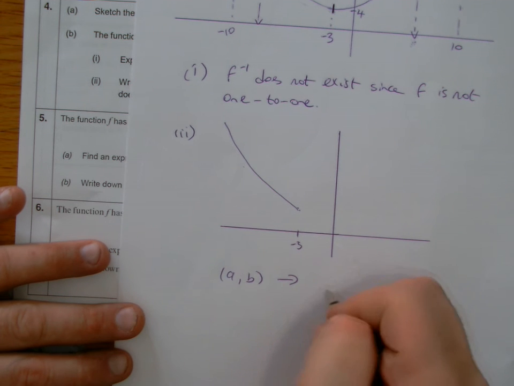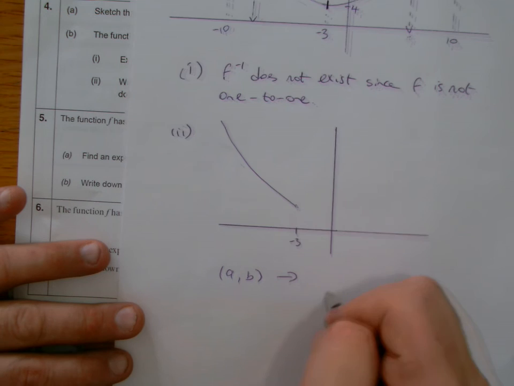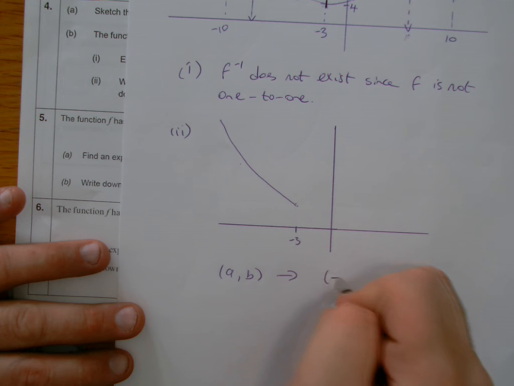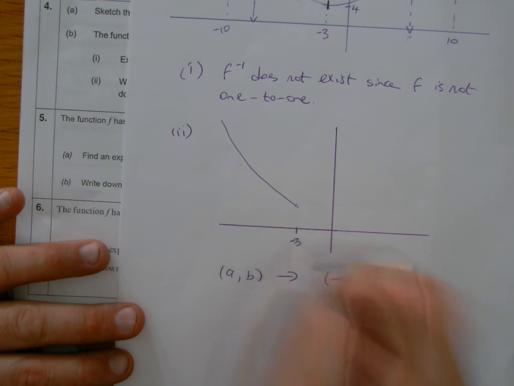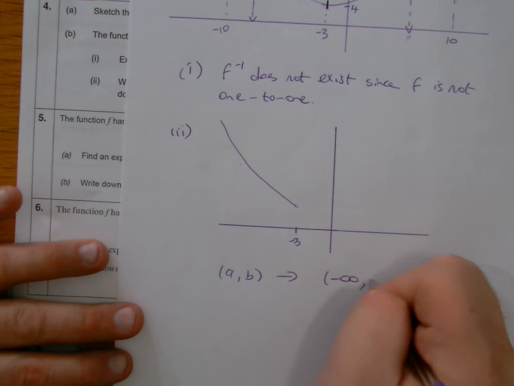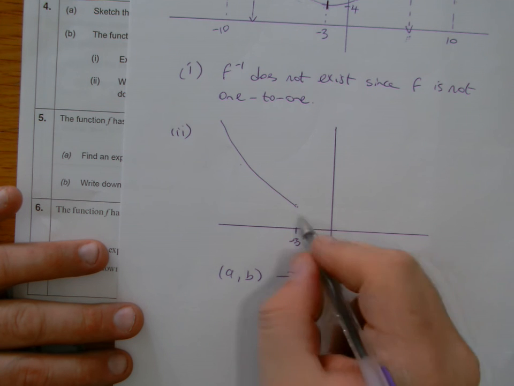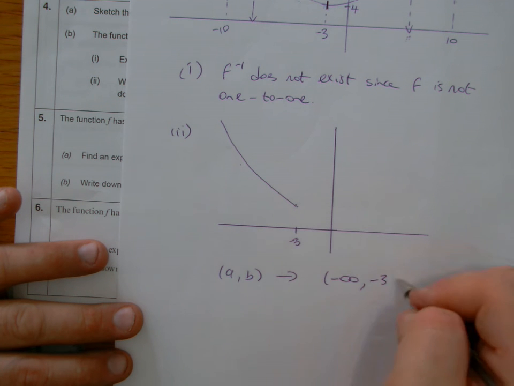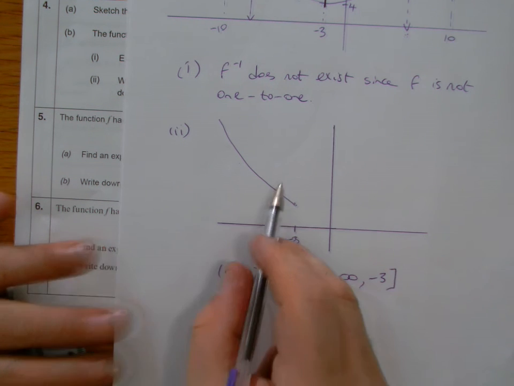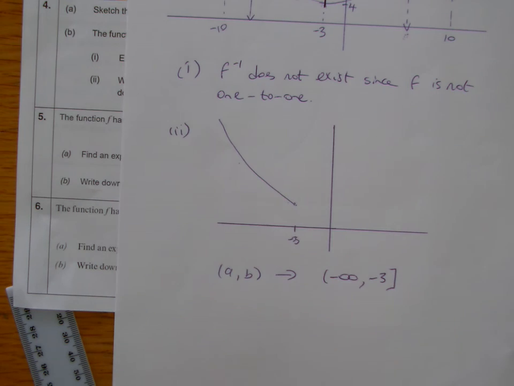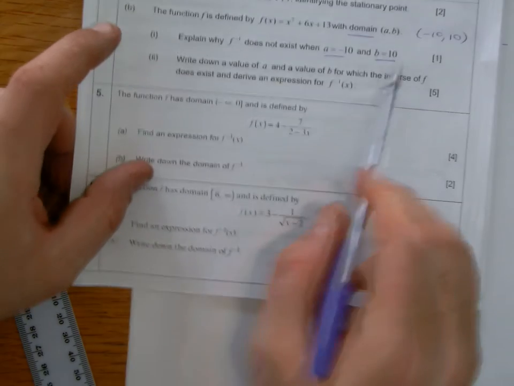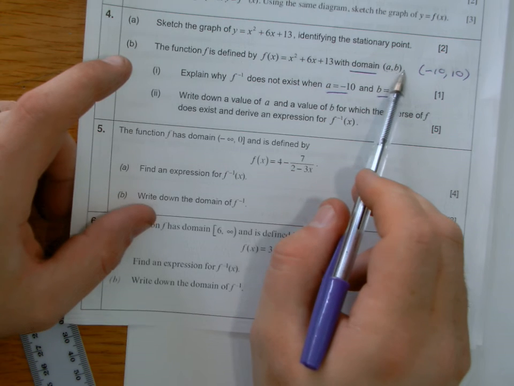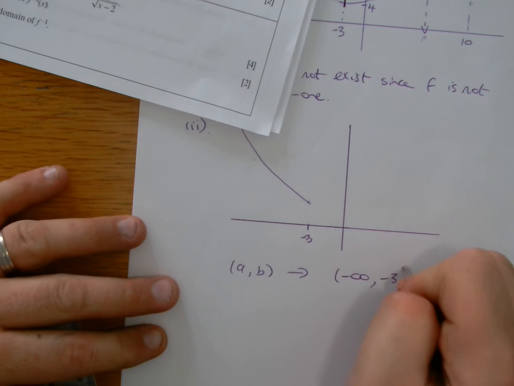You could even go to minus infinity. You could just keep it going, and in the mark scheme, they accept that, so I'm going to let minus infinity be for a, and b is going to be my upper limit, which I'm going to set to be minus 3. Now I can choose whether to include it or not, and maybe I will include it, because it's my choice. You don't have to include it. But having said that, let's look closely here. They have got round brackets, in fairness. Let's keep it as a round bracket.